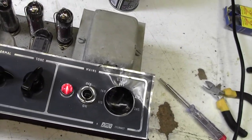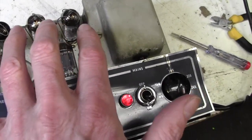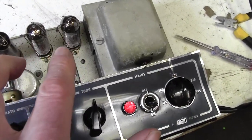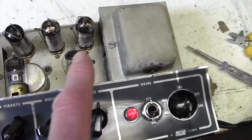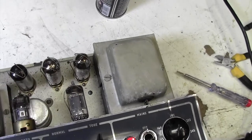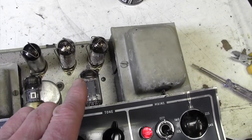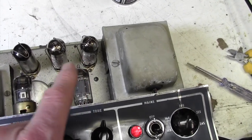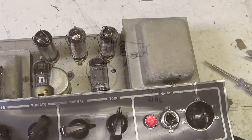Now I think we'll just have a look now at the bias current on these two power valves, which share a cathode bias resistor. You can't bias one of these amps with a pot or anything, they have a cathode bias resistor in the tail of both of these two, which is a fixed resistor. I'll show you that now.